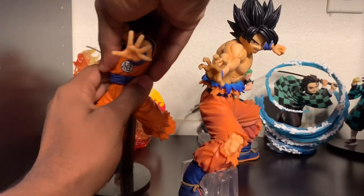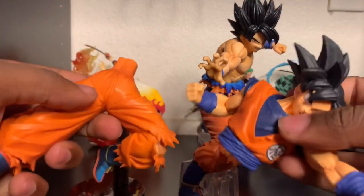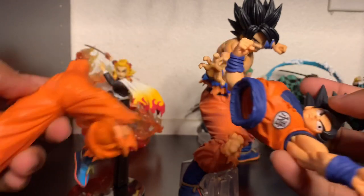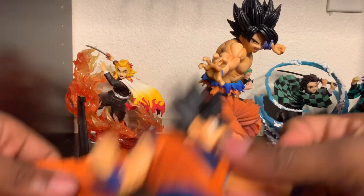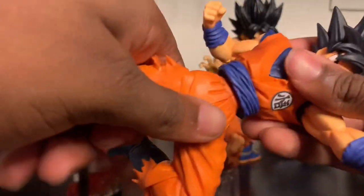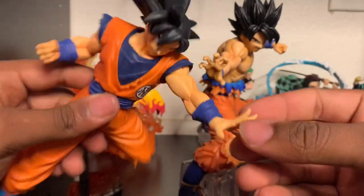It comes out of the box like this, so let me show y'all how it comes. When you first open the box, it comes like this. The stand's not put together, so you just pop this right back in. It comes out of the box, pop that in, put Goku together, and boom, there you go. So now you guys know.